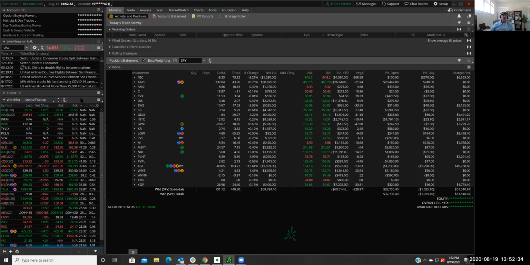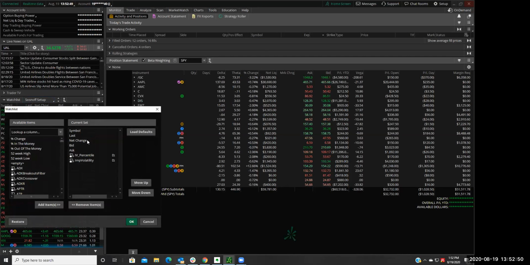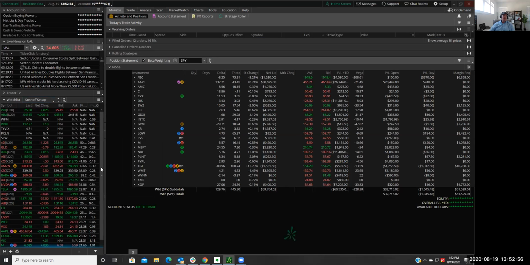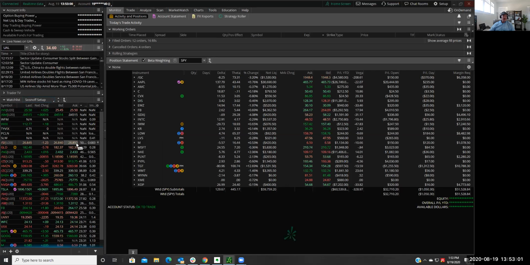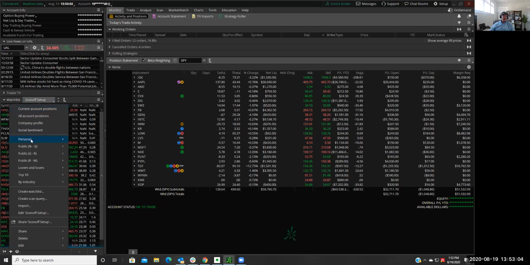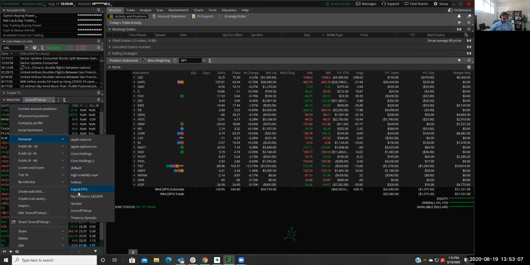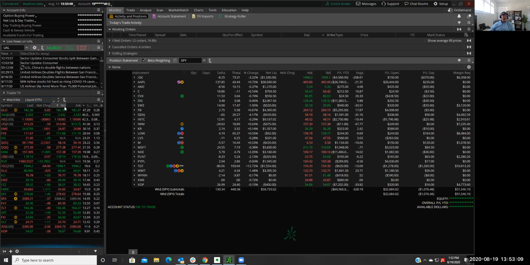One of the things you can do is scan for IV percentile and implied volatility. If that is not in your scanning, you can do the setup over here and click on customize. You can bring that IV percentile and implied volatility over into your current set. Then you can click on this and it shows them from high to low. This is in Sosnoff's setup. So let me go back to the most liquid ETFs, and as I look through it today, there's a few possibilities.